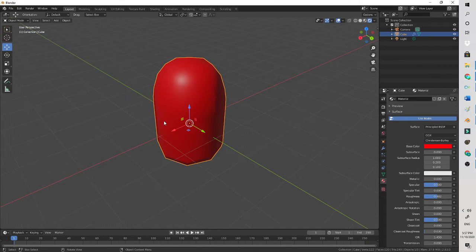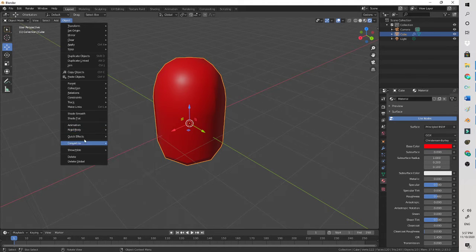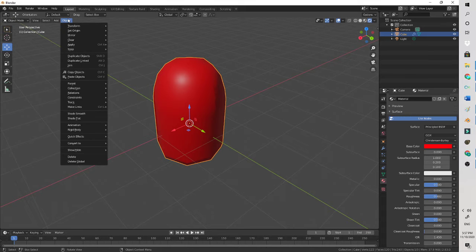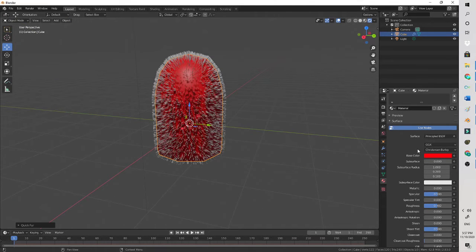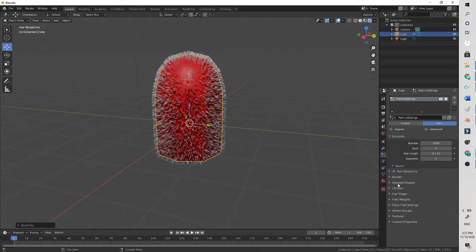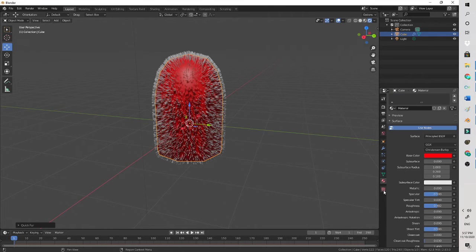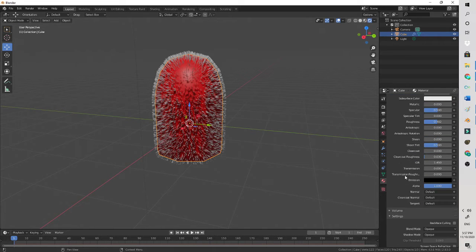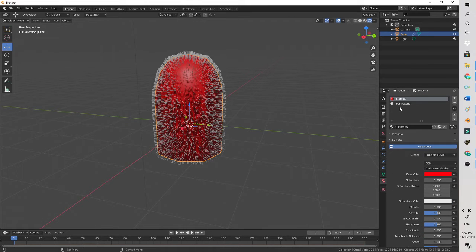But also if you want to make this a little bit furry, I don't know, you could basically go to object, you gotta select the object first. You gotta go to object, quick effects, and also you could choose fur. Now you may ask, wait, but how do I do fur or color? Well, basically, I believe you go to over here. Yeah, textures. No, actually, not textures. I think you go to brush. No, wait. Oh yeah, fur material.